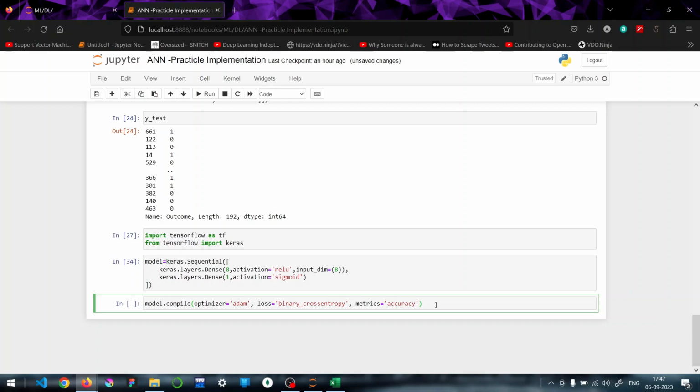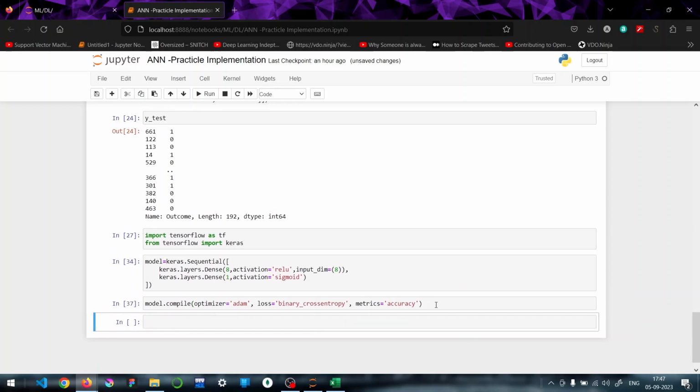Okay. Model is compiled. Then after that, let us fit the data into our model. We have made a model. We have also compiled it. Now it's time to feed it some data in order to let it learn. So model.fit, like we have two terms here.